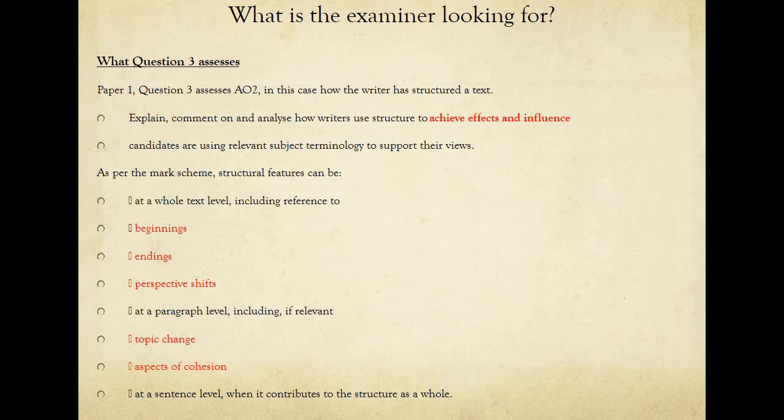So, question 3. What is the examiner looking for? Now, at the moment, we're not being examined. We're only year 10. But we have to be very clearly aware every practice we have is getting us ready for that examination. So when I mark this, I will be marking it as an examiner, i.e. I'll be marking it with the mark scheme for the exam in my hand.